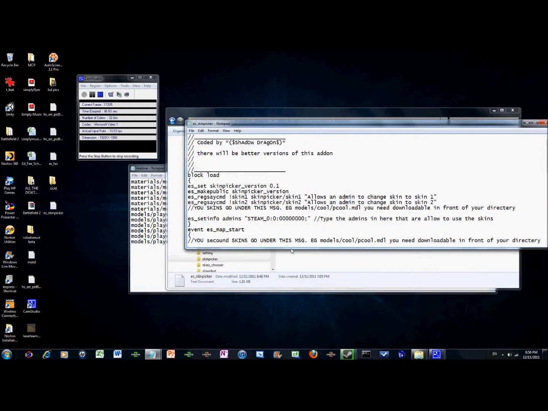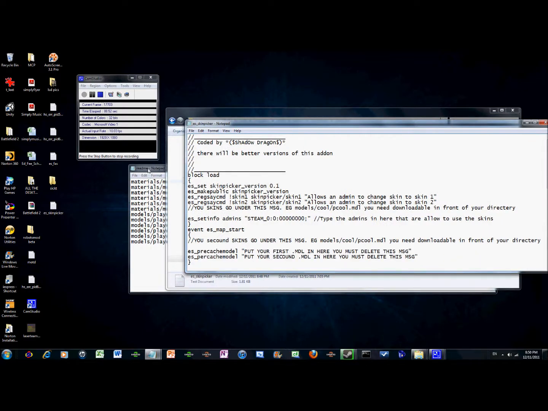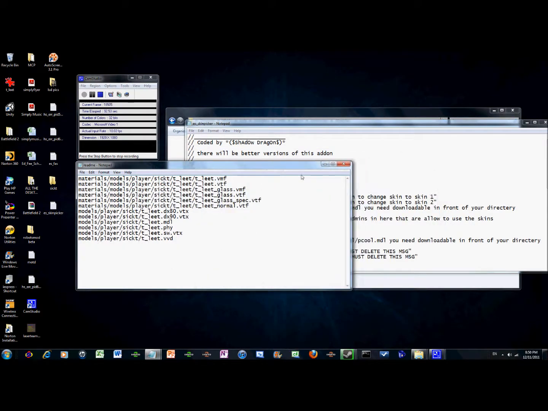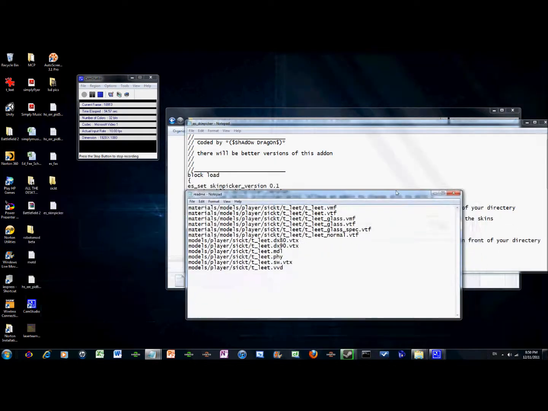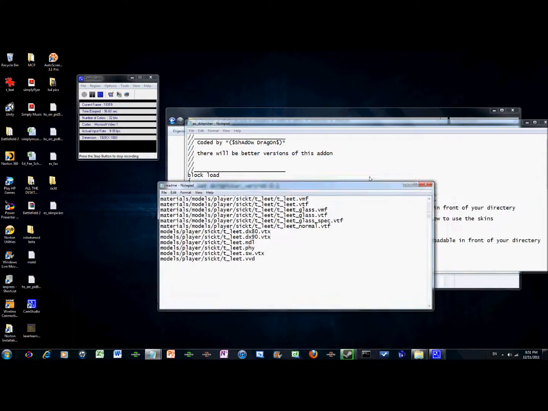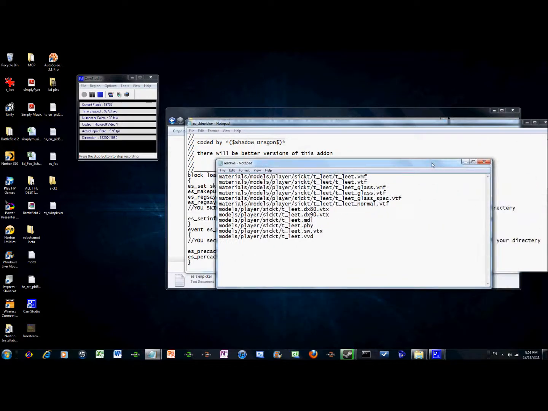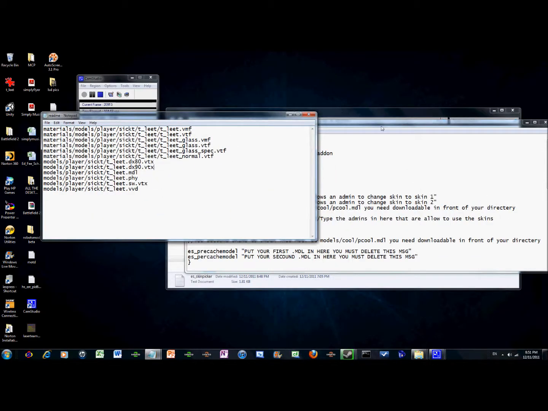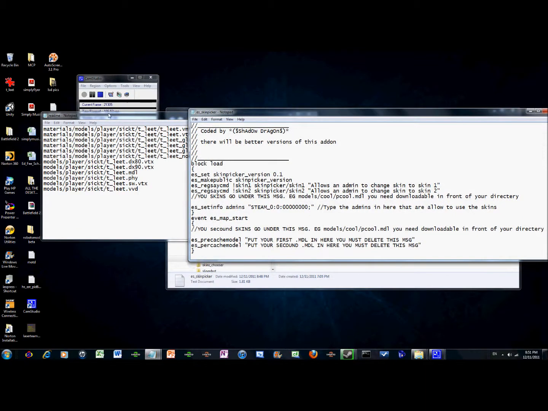Now the reason why I'm doing this like this is because sometimes if you do it the normal way, like in admin where you put your skins and make it public, or public_ct or admin, sometimes you get an error called bad string or something like that. So this won't give you it, and it will install it and make it run for you.